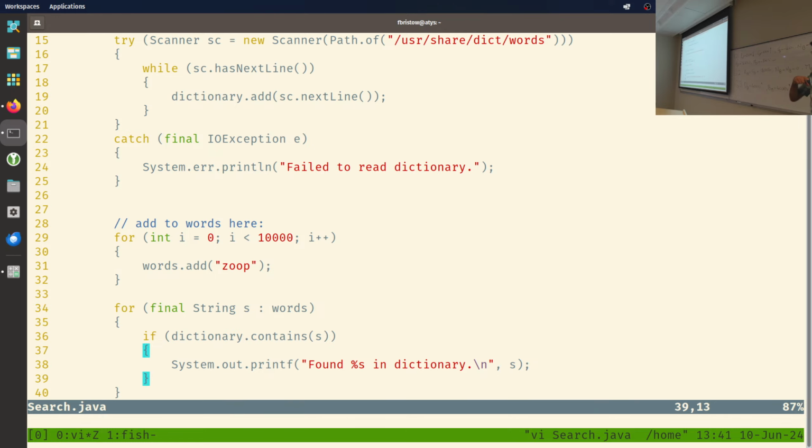Or you just finished them? Yeah? My hash set is making a hash table, and it's hashing the word zoop, and it's just doing a lookup in that array and saying, no, there's nothing there. And that's all a constant time lookup. So we're switching from doing O(n) every time we need to check to see if this thing is contained within that to O(1) for our hash lookup as opposed to the linear search.